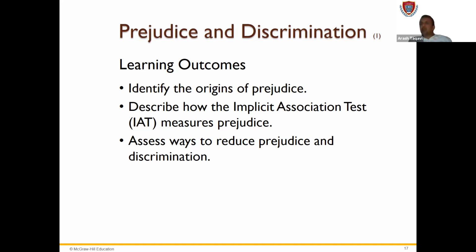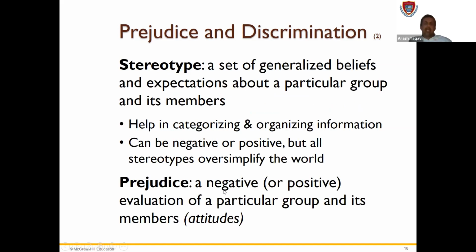Responses to unspoken social pressure is called conformity. Responses to spoken and not hidden and apparent social pressure is called compliance. And changing in behavior in response to authority figure and commands is called obedience. Now we are going to prejudice and discrimination. At first, we should find some operational definition for the words we want to use.